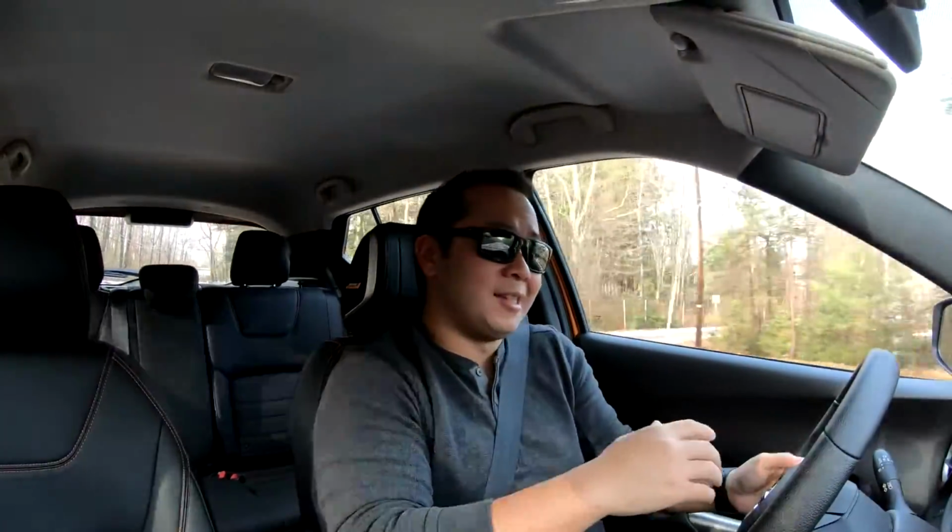It's not very communicative. The steering is almost like steering a kite. You just pull it this way and you hope that it turns this way. Now, of course, I'm exaggerating, but yeah, there is no communication between the steering wheel and the road. But again, for your commuting needs, it's just okay.